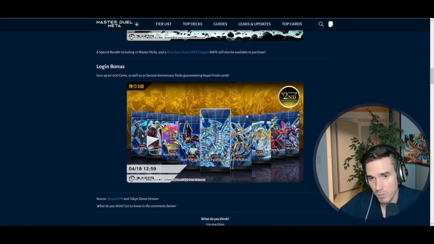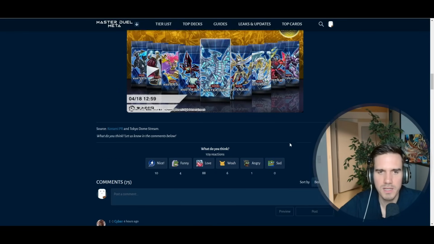The Black Luster Sorcerer would also be quite nice, though you can get this from the structure deck, so not that important, I guess, and this is also not really a meta impactful card at the moment. This one is not bad for Phantom Knight stuff, and obviously we will get more cards than these that you see here, so it remains to be seen what will be in here. But honestly, I'm really hyped.